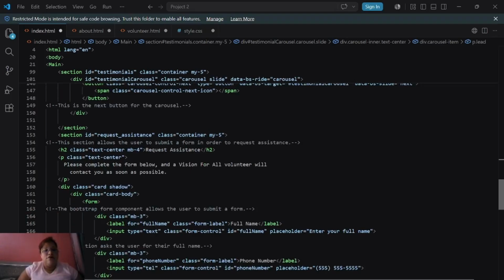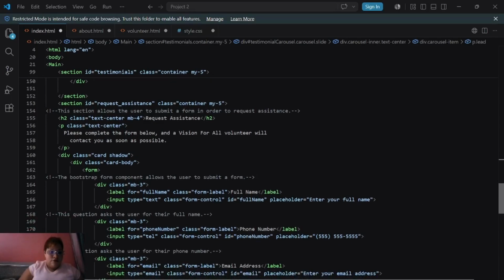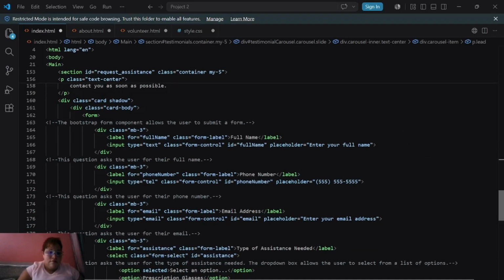And this section allows the users to submit a form in order to request assistance. So this entire section here. Okay, and you'll see the prompt: please complete the information below, and a Vision for All volunteer will contact you as soon as possible. Alrighty, and the Bootstrap component allows the user to submit the form here.